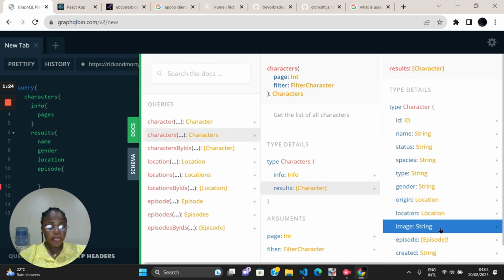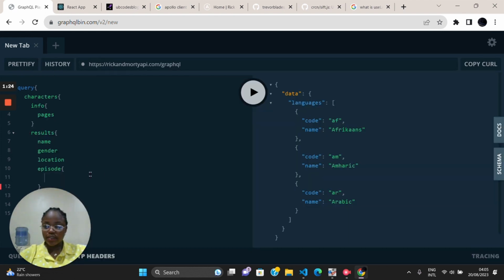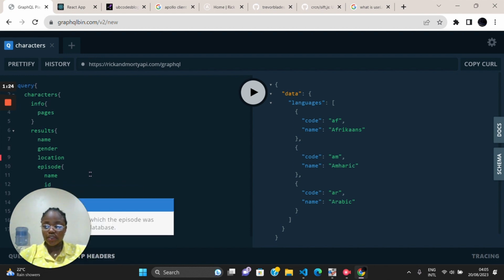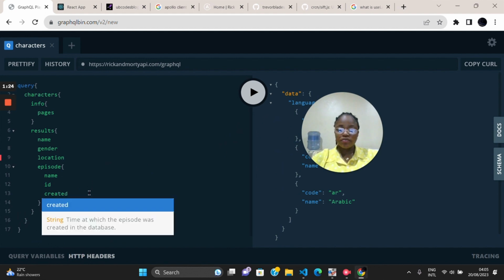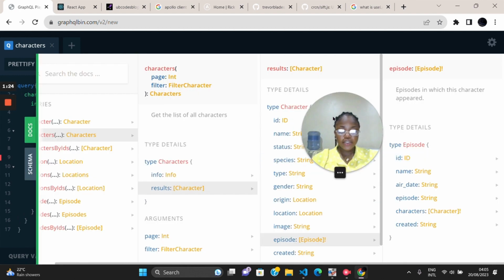You can get the name, you can get the created, you can get the ID. I feel like this is too bulky and it may not end up working. Just hold on. I'm really doubting. I think I see what might be missing. Hold on.